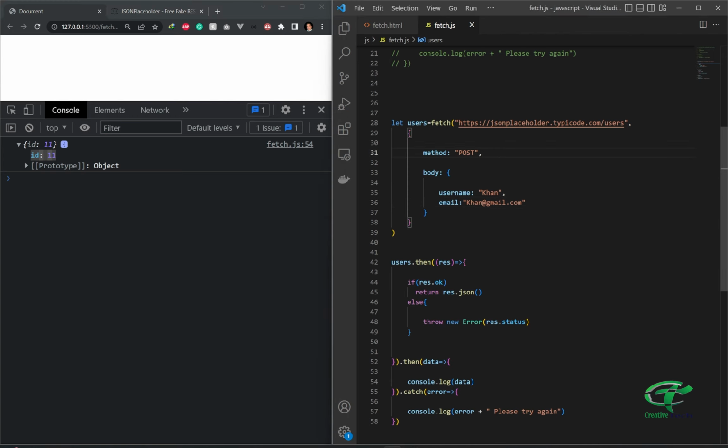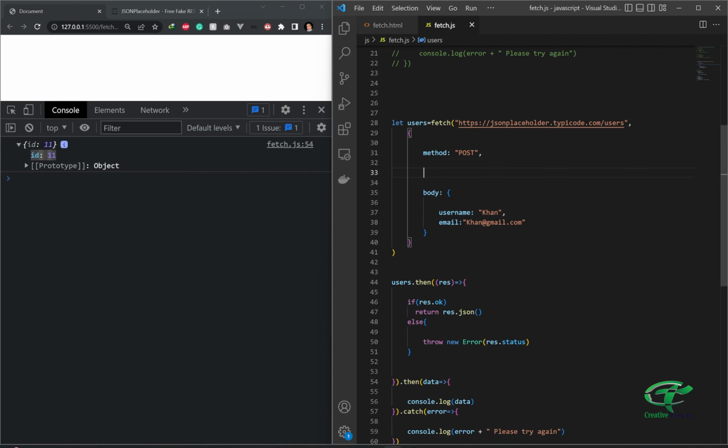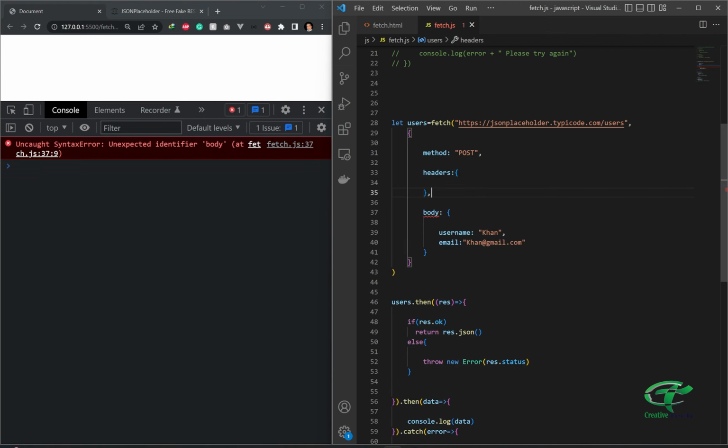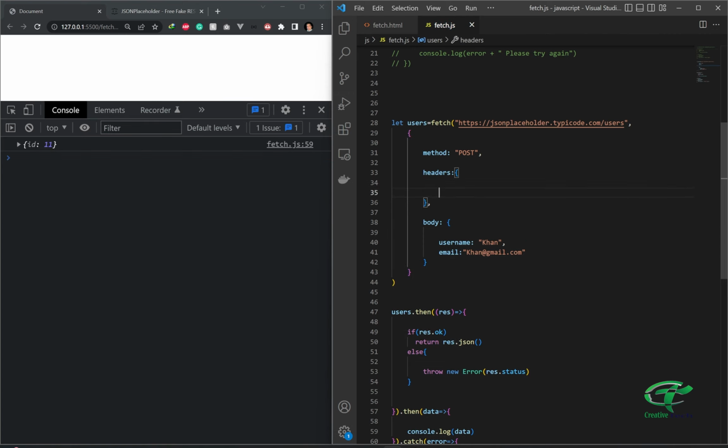So now here we can pass another one, and that is the headers. So headers, then we can create an object, and we can pass the header that we are sending the application JSON data.